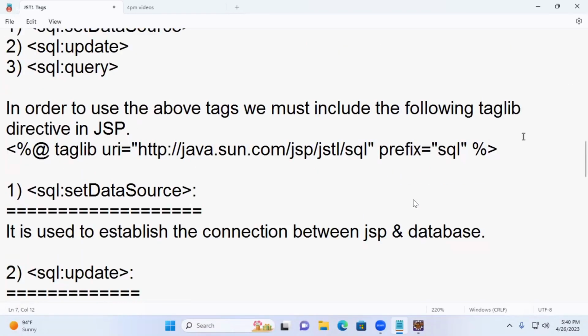These are the SQL tags. Vanilla: experience means Spring Boot also required. Frameworks also required.